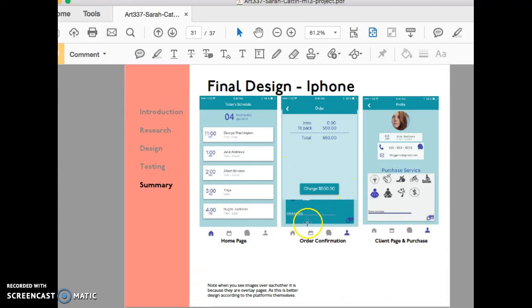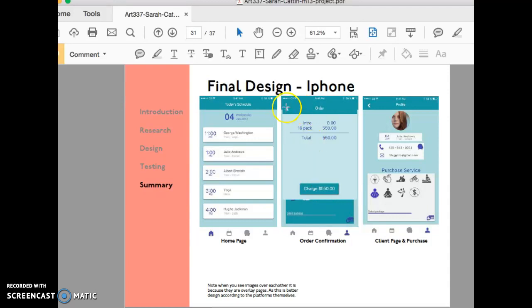So what you can see here is an overlay page of the order confirmation. Now, any of the overlay pages in this book don't have this sub-navigation down here. Instead, they just have the overlay page, because users on the phone typically don't want to constantly be going back and forth between pages.